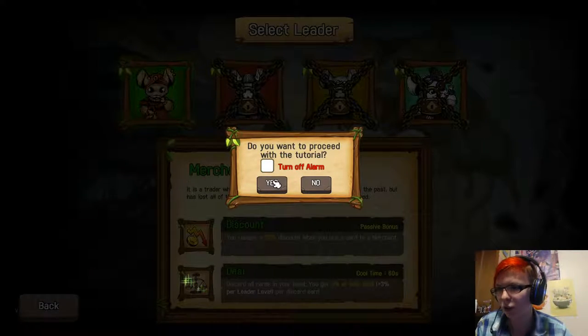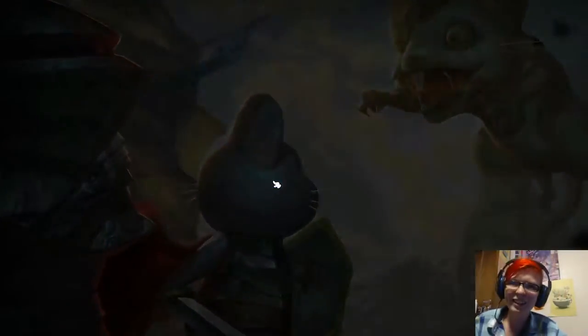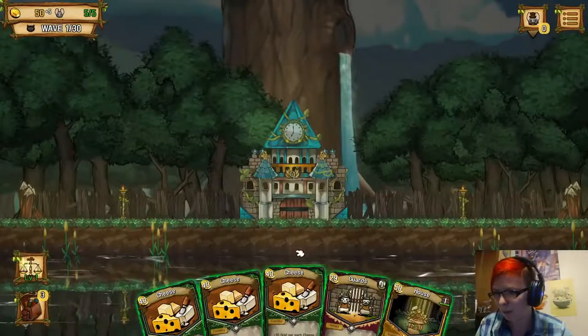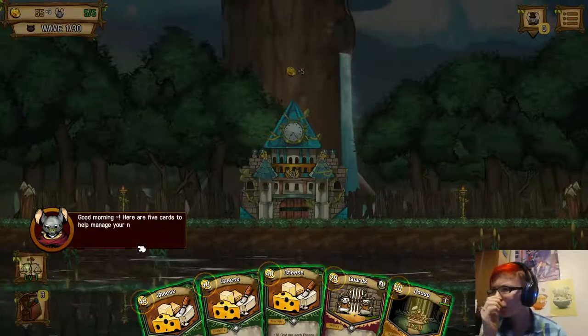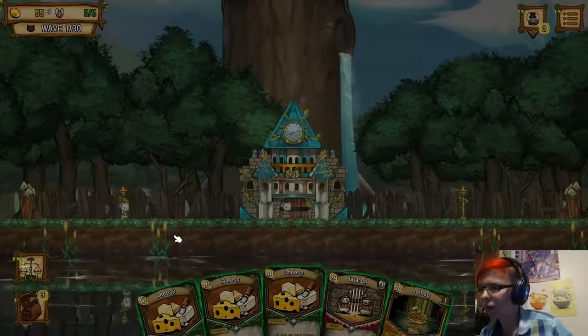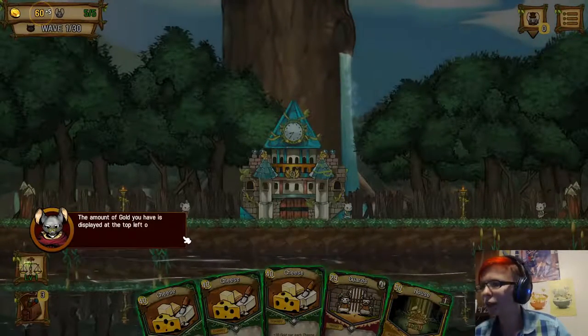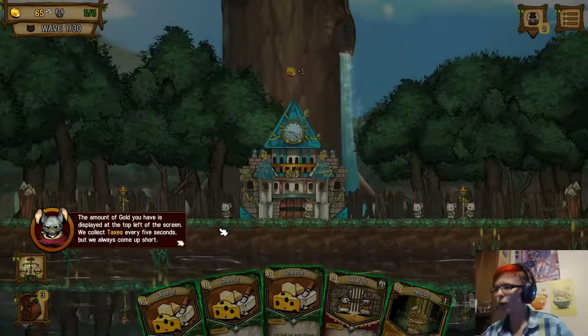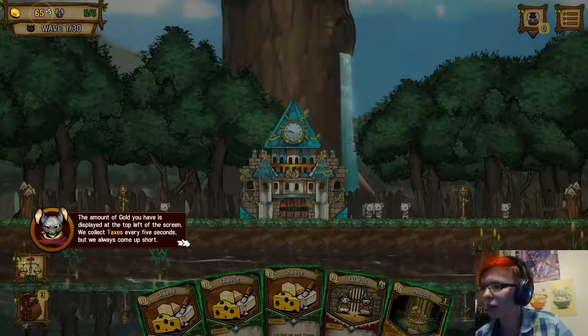Do you want to see the tutorial? Yes, please. Good morning! Here are 5 cards to help manage your new settlement, but you need gold to use the cards. The amount of gold you have is displayed at the top left of the screen. We collect taxes every 5 seconds, but we always come up short.